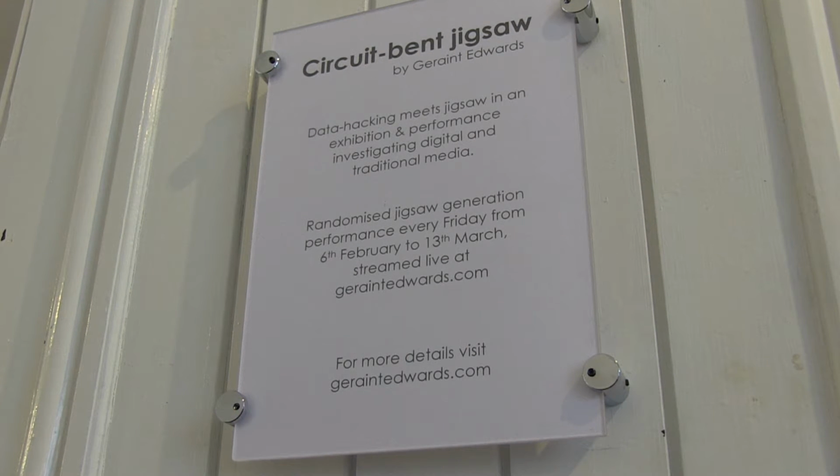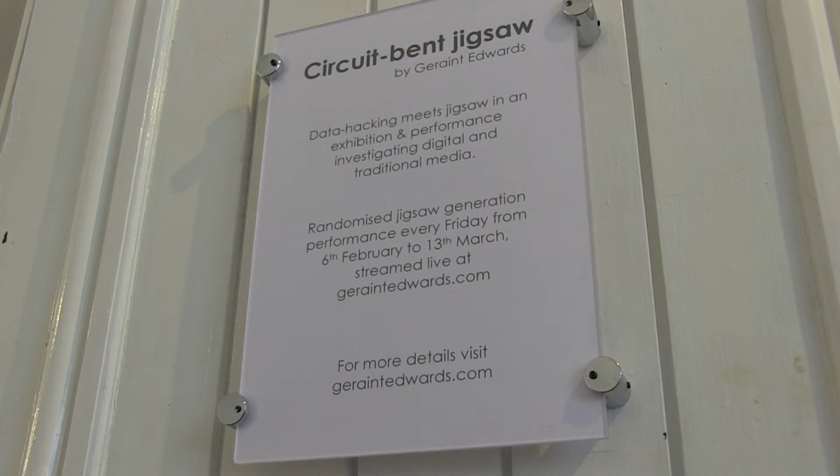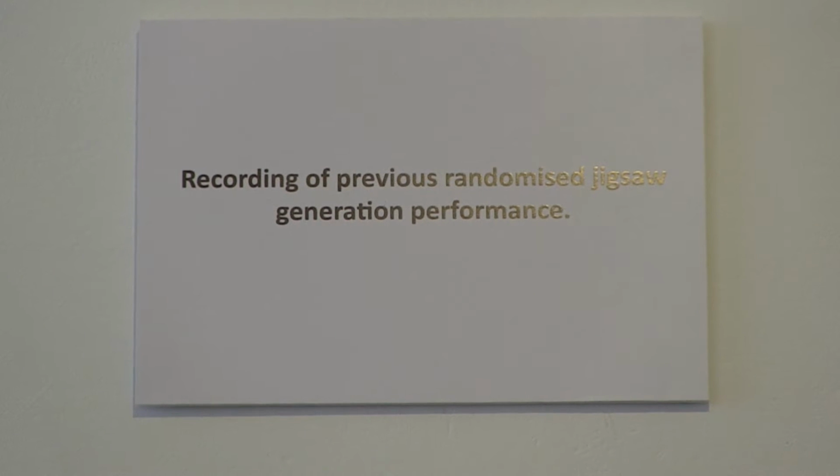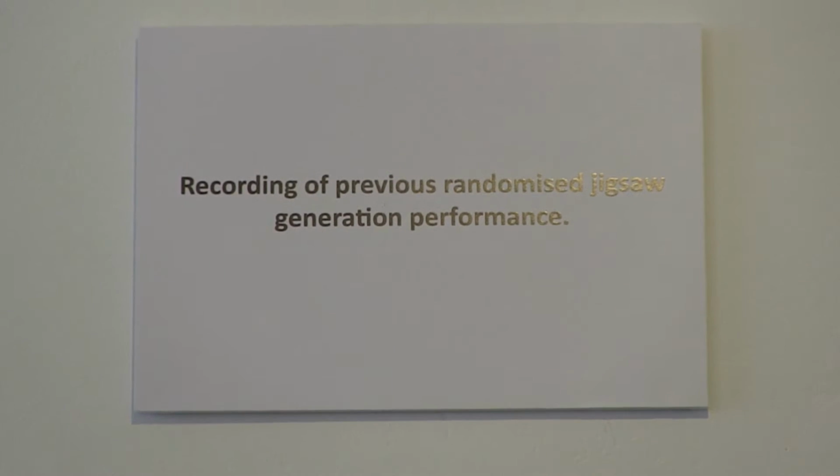So there's this sort of circular relationship between digital and traditional. That's where it started off, trying to imagine what certain digital processes would look like in traditional mediums like jigsaws. And I read online, can you tell me a bit about glitch art? That's a part of digital art that I'm interested in. But it strikes me that a lot of glitch art is concerned with how it looks, but I'm more interested in the process. So glitch is obviously when a system goes wrong and it spews out crazy images or sounds that are not what it's supposed to be doing, not programmed to do. So it's sort of taking that aesthetic and trying to represent it. But I'm more interested in the process.